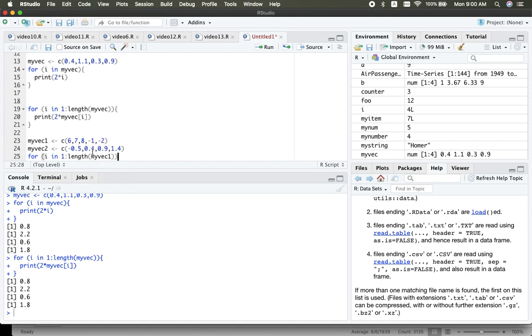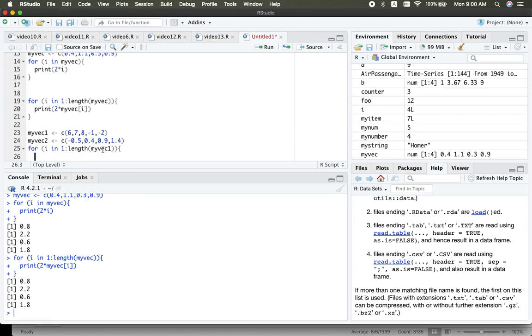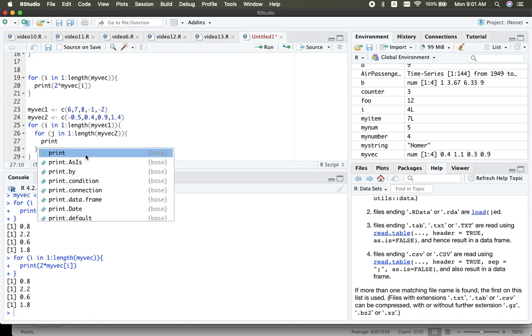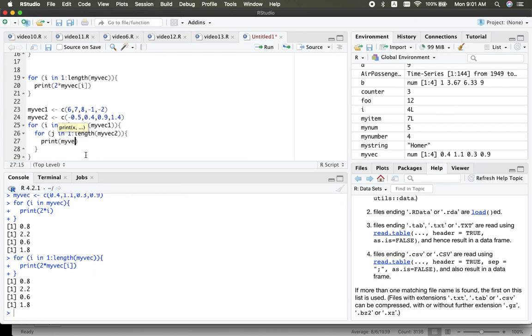And then we put our parentheses. Now we are going to have another for loop. Let's say this time our index, we call it j, and 1 to length of my vector 2. And we put our parentheses here. So this time we can multiply the elements of my vector 1 indexed by i with my vector 2 indexed by j, and we can print these.